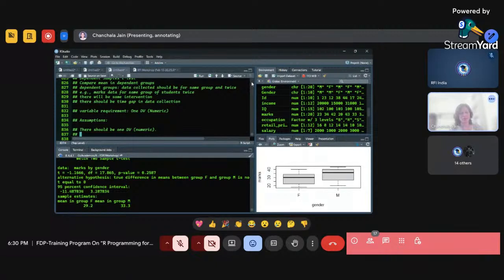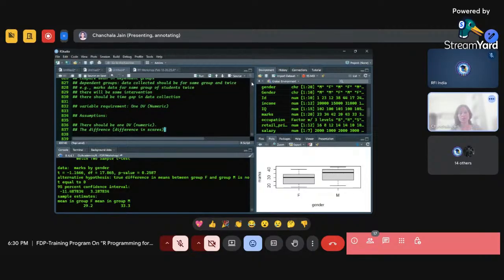Then the difference. Difference means difference in score. As I have two scores, before and after, pre and post, in those scores I need to take the difference. So the difference in scores should be normally distributed, right?